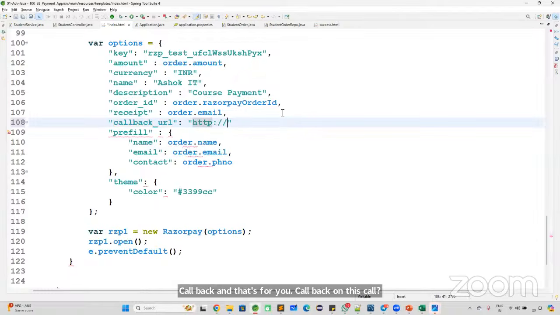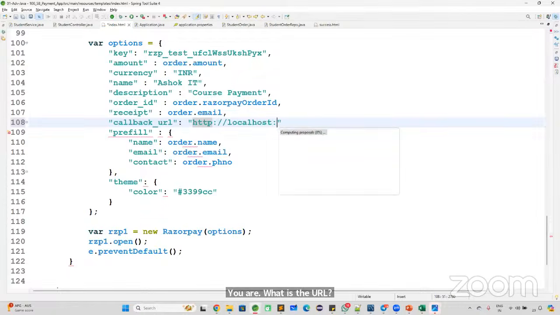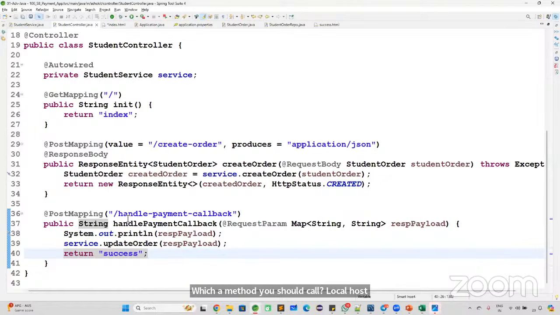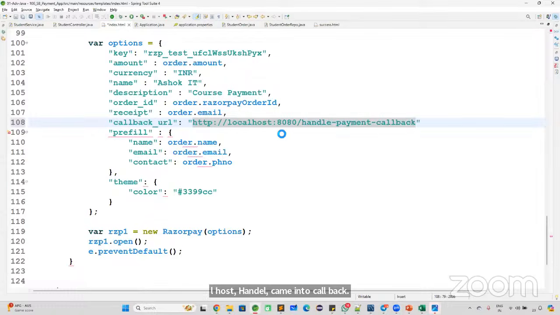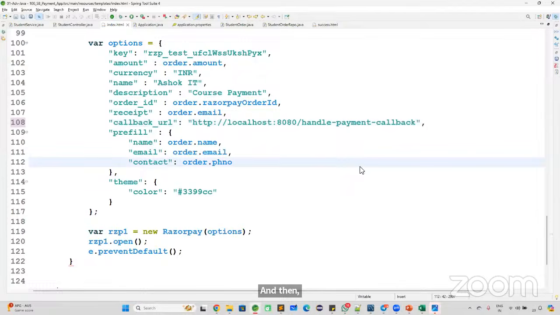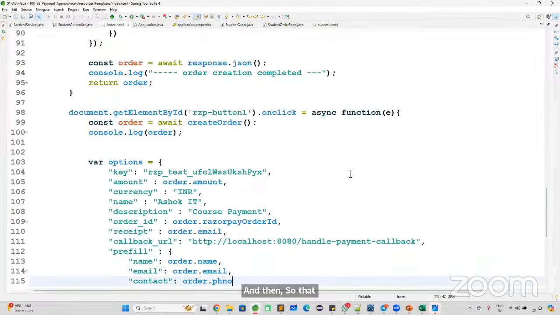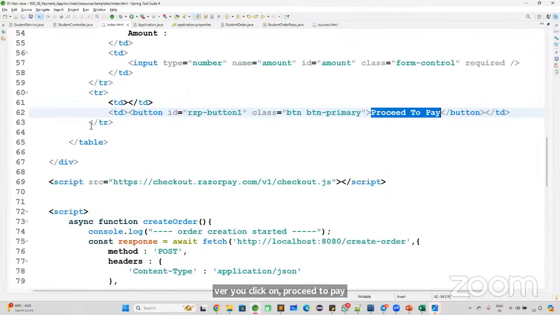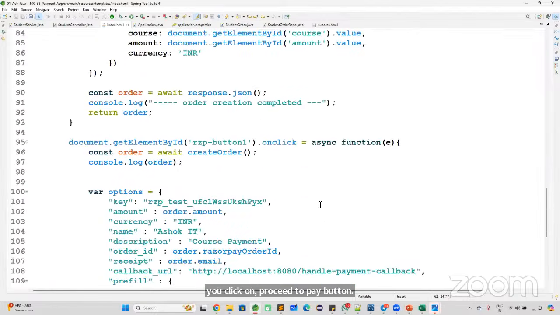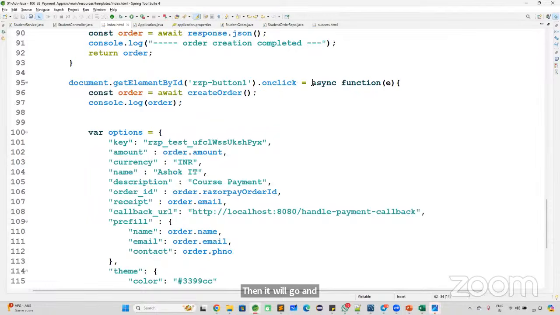Which method should it call? localhost:8080/handle-payment-callback. Let us configure this. So whenever you click on the proceed to pay button, it will go and call this JavaScript onclick function.